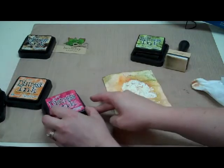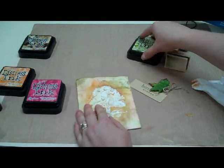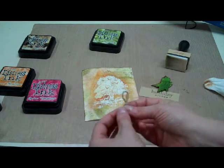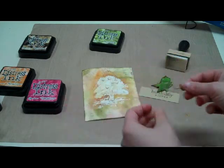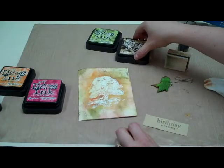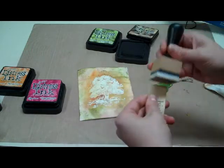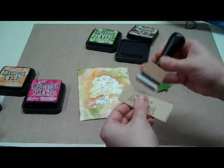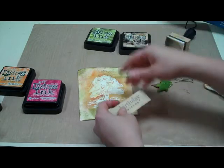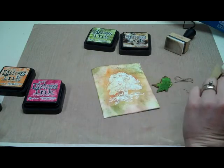So now, if we want to go ahead and finish this up, we could add a few little things to make this into a card. I have a couple little leaves, a little ribbon that I tied, and a little birthday wishes. So you can use whatever you have. I'm going to take a little bit of my walnut stain ink and just go right around this tag that I made. Then I'm just going to glue some of these pieces in place. I'll just use some hot glue.